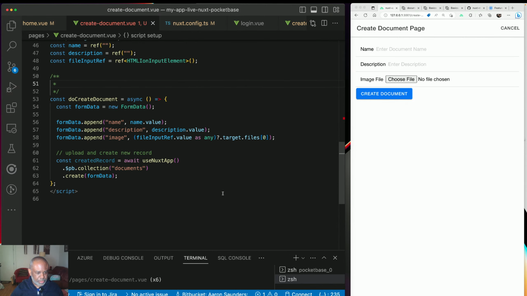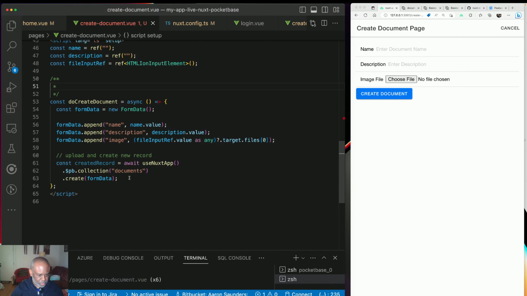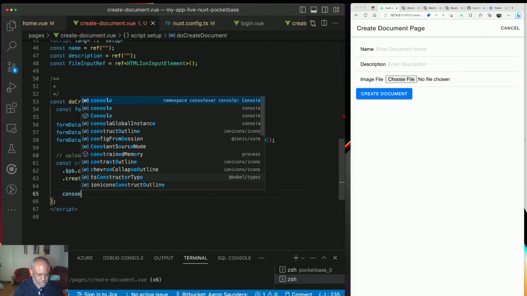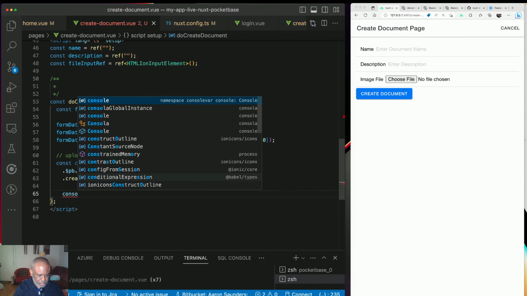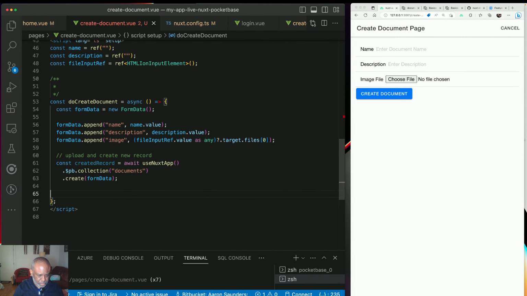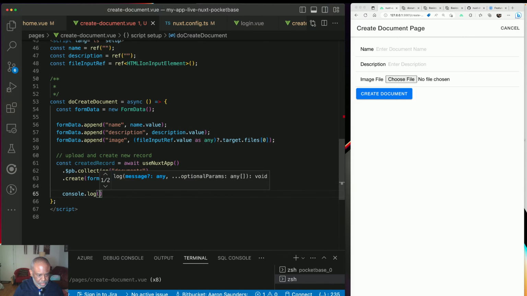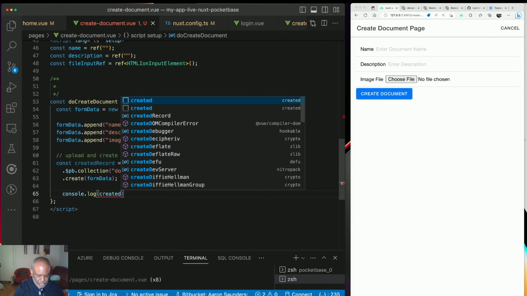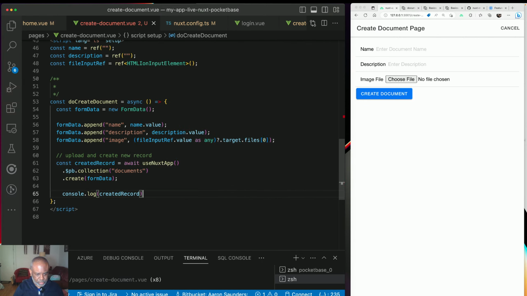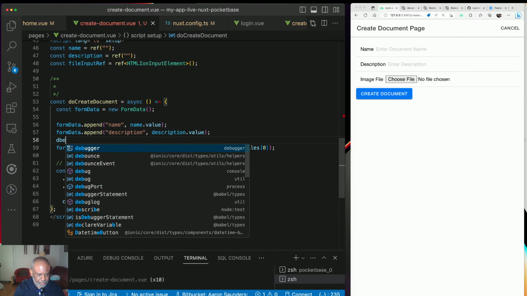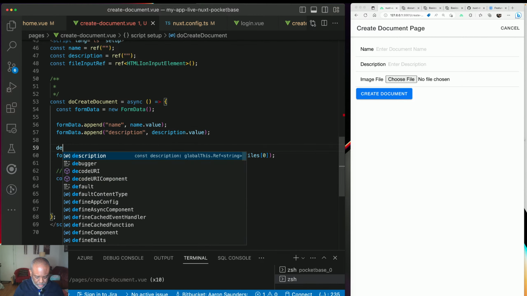And let's see, created record. Let's console log this out. Actually, yeah, let's console log it out. Log created record. Otherwise it'll throw an error. So let's set a breakpoint here to make sure that I'm getting the file correctly.